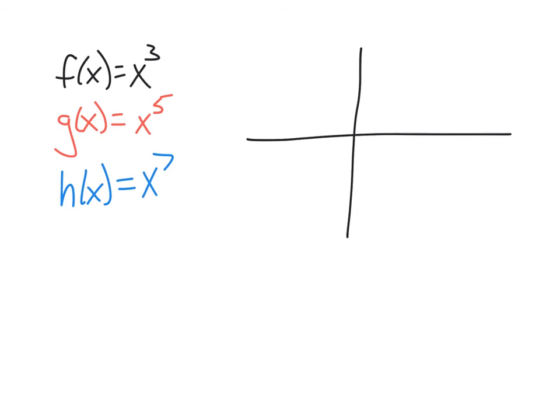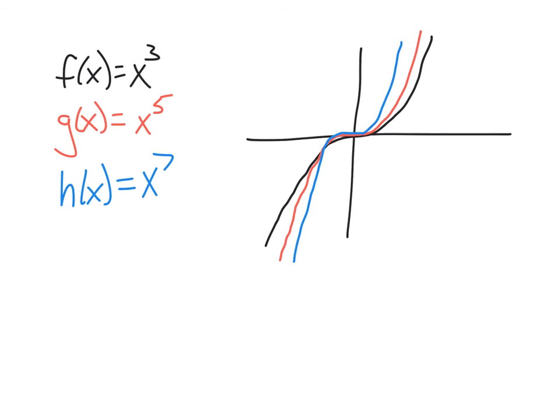So the zoomed out version, x to the third is going to do something like that. X to the fifth will be steeper and then flatter. And then x to the seventh will be steeper and flatter again. Okay, so they have the same kind of properties as they do, and for the same reason, right? If you're raising a fraction, anything between -1 and 1, to bigger and bigger power, it stays smaller and smaller and smaller for longer. Is that okay?